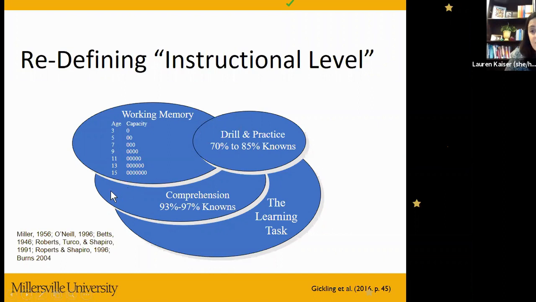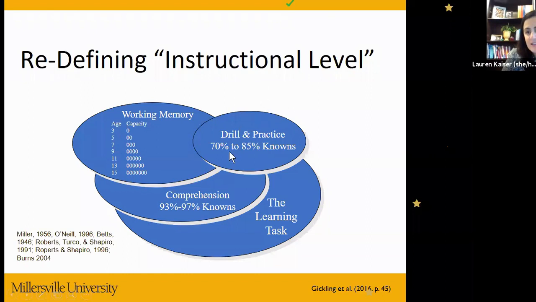And this comes from the work of several others. Miller et al. did the cognitive load of working memory, saying that 7 plus or minus 2 is our working memory capacity as adults. We can hold on to about 7 pieces of new information, within a window of plus or minus 2. But working memory is limited in that capacity. It's also limited in duration, about 20 to 30 seconds if we don't rehearse it, and it clears itself automatically when it's overloaded. So if we keep trying to add more, we're going to lose what we already had. So that's an important concept to keep in mind.